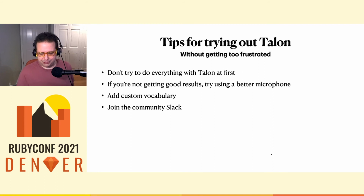There's also a way, with the knausj repository of scripts, to add custom vocabulary to Talon, and this is really useful. I work in payment processing technology, so I'm often saying words like auth, which is not in the English dictionary that Talon ships with. So there's a CSV file that ships with knausj, and if you add words to it, they'll actually take precedence over the words in the dictionary. So I can say auth, and it won't recognize it as author anymore. It will type out AUTH just the way I want. Similarly, I added the word GraphQL to the custom vocabulary, and it now recognizes that. So very handy. I didn't know about it for the first couple months, and I was spelling out a lot of words.